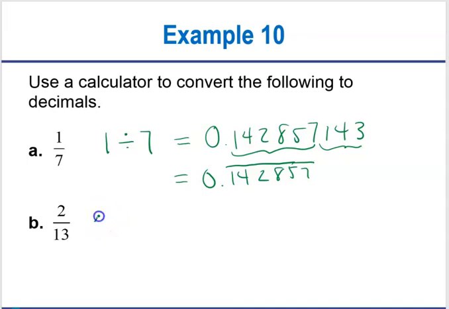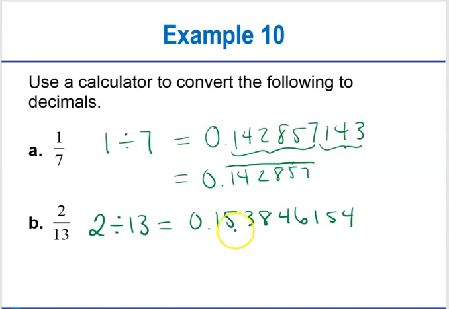Okay, how about 2 divided by 13? So again, in my calculator, you take numerator divided by denominator. So 2 divided by 13 is equivalent to 0.15384614. Do you see the repetend in there? So 15384615. Possibly that 4 was 38. So this is the part that's repeating. And what I should do is put a bar over all of that. Okay, and then just leave off the 5, so I didn't recopy it.